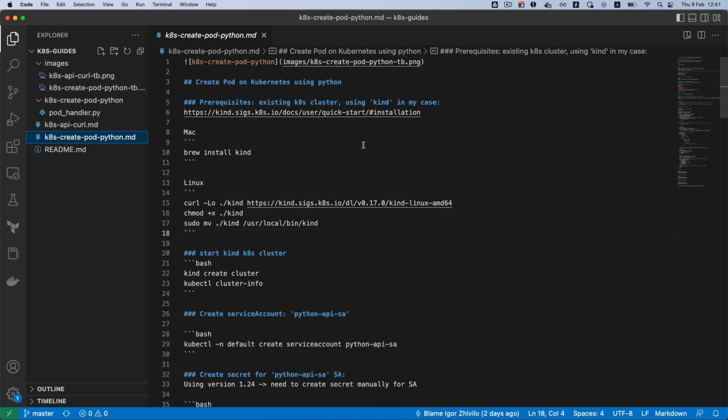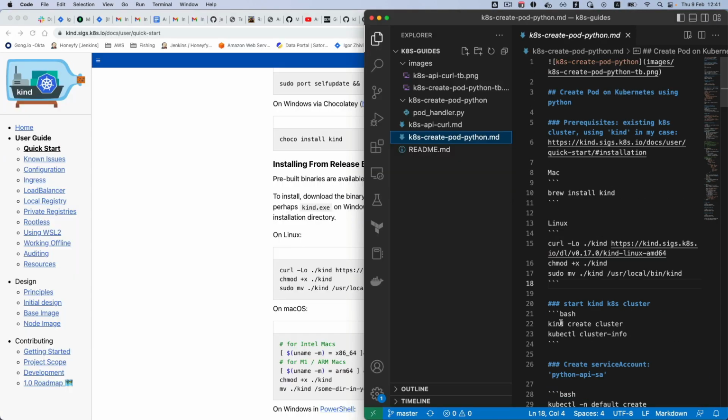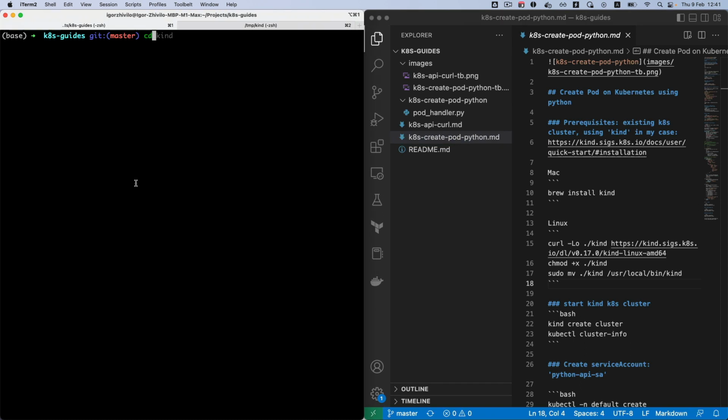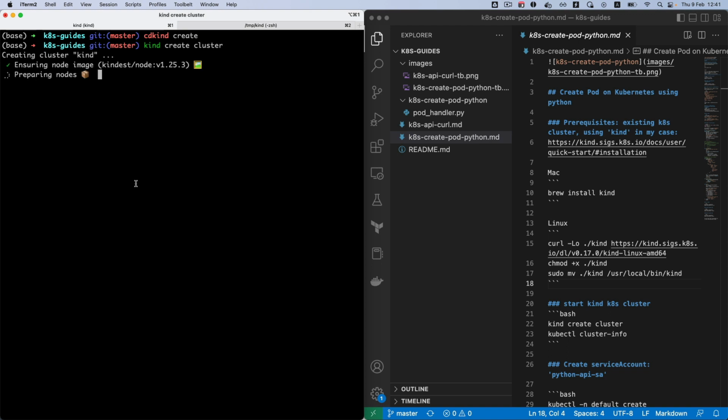So let's spin up the cluster. It will take a couple of seconds. I think it's very fast, 10-15 seconds, and that will be over.